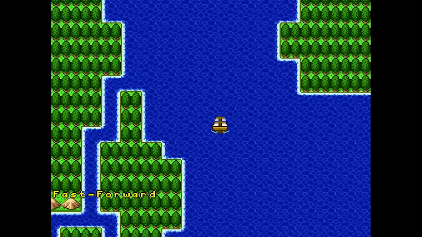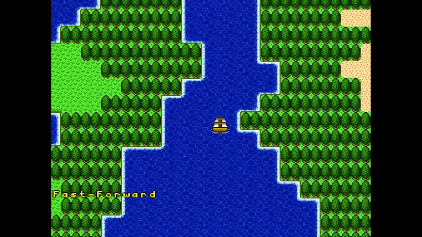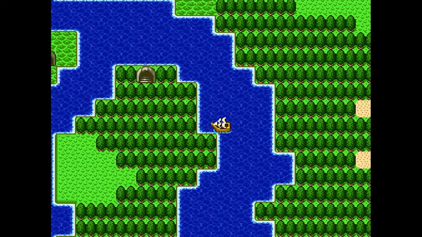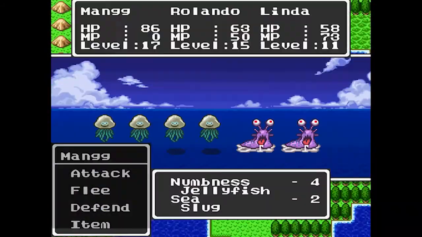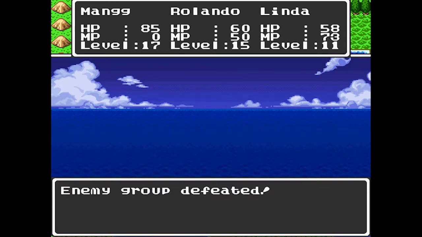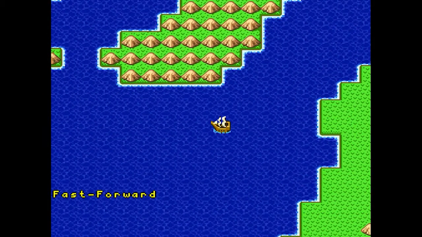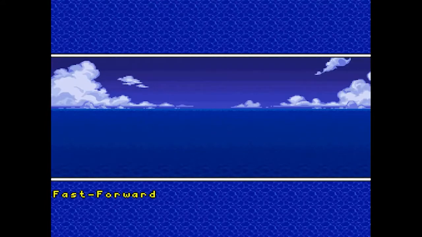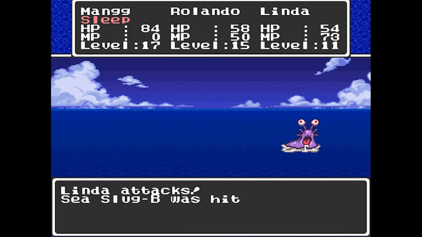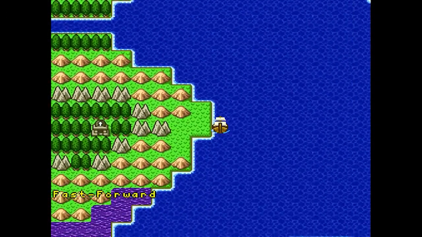So we're going to take this, and we're gonna go through this straight. That's too many enemies in one battle, come on. A lot of gold, though. There is the holy shrine.